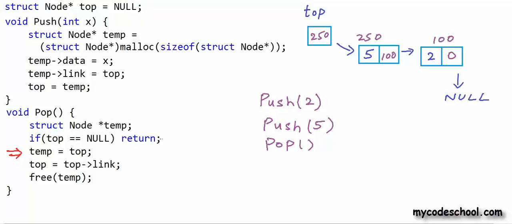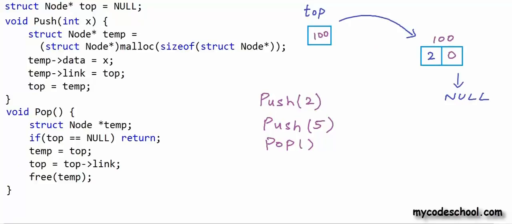We have 2 integers in the stack. What we are first doing is creating a pointer to node temp and pointing it to the top node. And now we are breaking this link. We are setting the address in top as address of the next node. And now using this pointer variable temp, we are freeing the memory allocated to the node being removed from the list. Once I exit the pop function, this is my stack. So this pretty much is the core of our implementation.